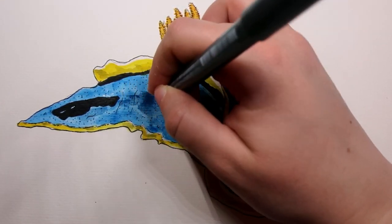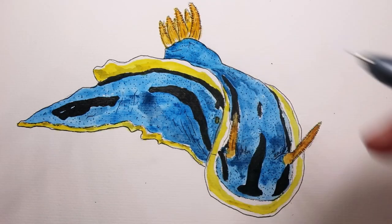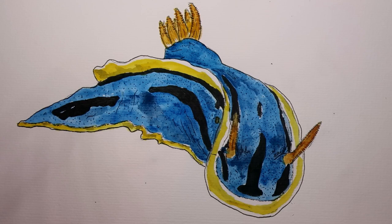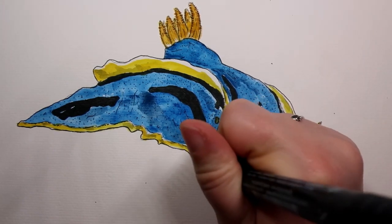We can also add a few dots to the yellow ribboning and use those dots to form a line, so that we're kind of bringing out the shadows, bringing out the form of the ribbon that's kind of running around this species.